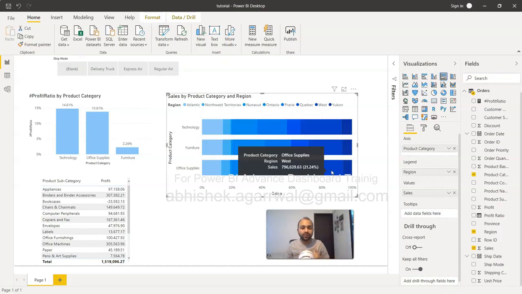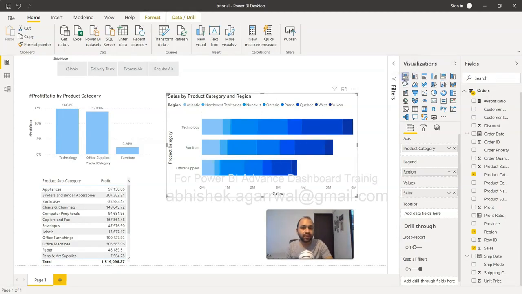So it reveals one additional step from the perspective of comparison, as well as knowing how much each category is contributing. And now what you can even do is look at these multiple product categories and see that in the case of technology, definitely that's the highest one within the West region. So among the different categories as well, you can do the comparison when you have the 100% stack bar chart. This was not available when you look at a simple stack bar chart.